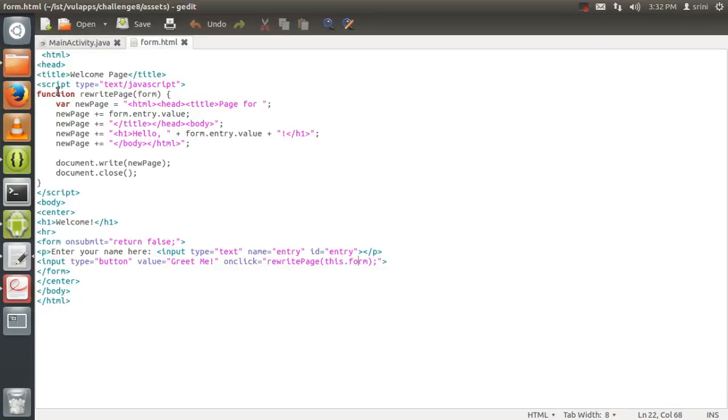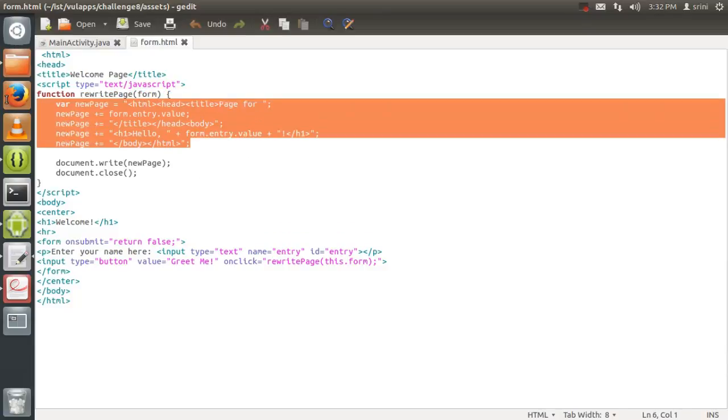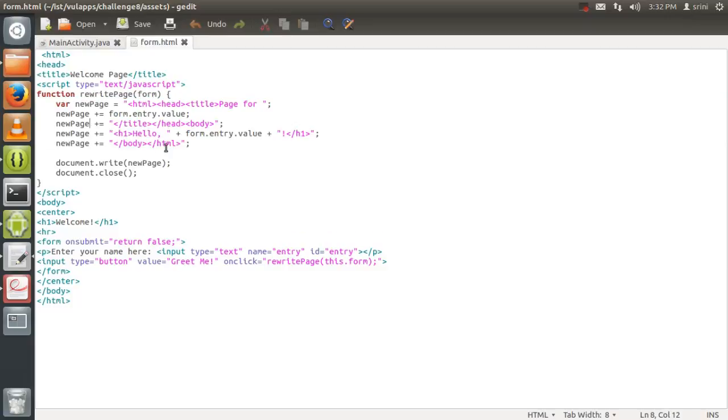So if you see the definition, it is actually taking the user input from this form and giving it here. Right, you can see this form.entry.value is what is getting displayed here along with your hello. And if you clearly observe, there are no validations. Everything that you are entering, you can call it HTML injection as well, because you are injecting some HTML. Right, so you are entering something into the user input field and it is not getting validated properly and it is echoing back.